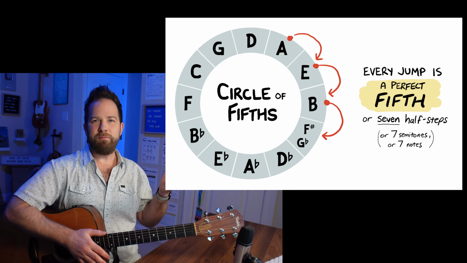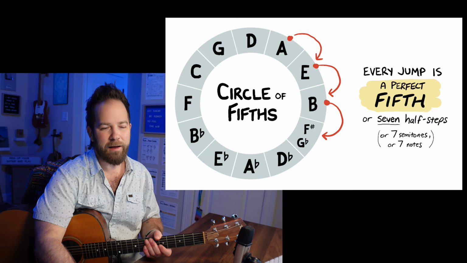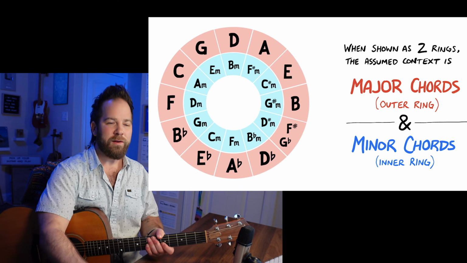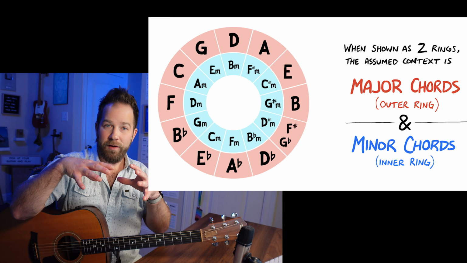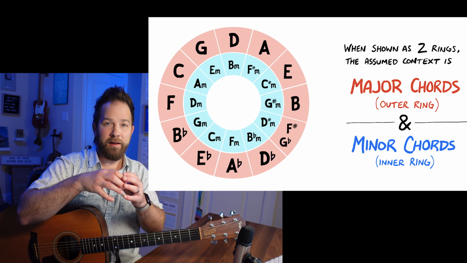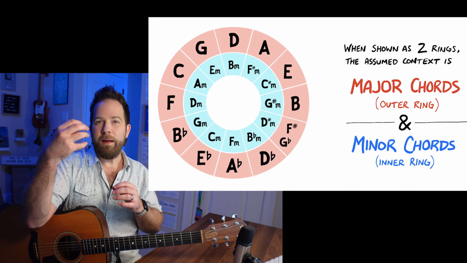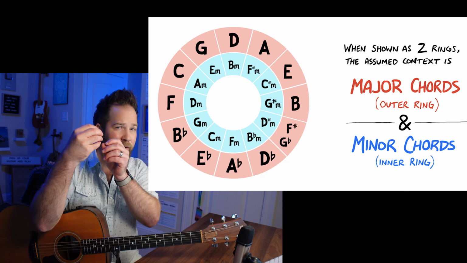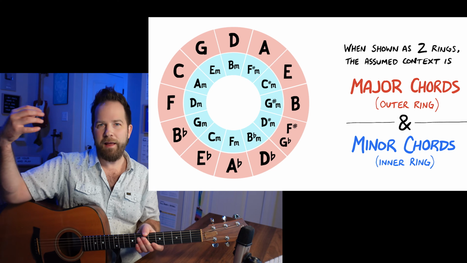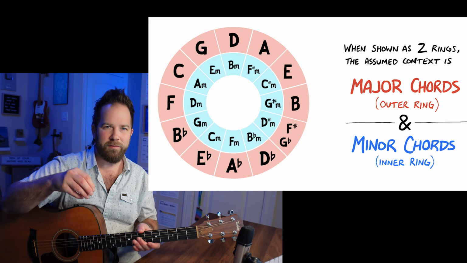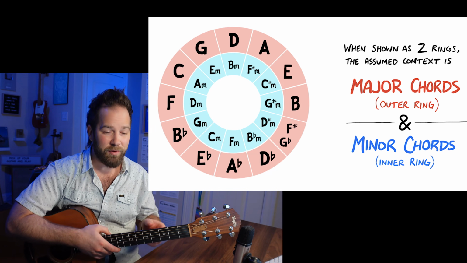Now, so far, this isn't necessarily the most helpful thing, but things get really helpful when we add an inner ring to it, right? So instead of having just the notes on the outside, this gives us major chords on the outside and minor chords on the inside. And you'll notice that they're arranged a certain way where if you look at the D major chord on the outside, for example, it doesn't have D minor right on the inside. It has B minor. And then you'll notice that the A has F sharp minor right inside of it. And you might be like, why is it like that, right? There's a really good reason. It's not a mistake, okay?